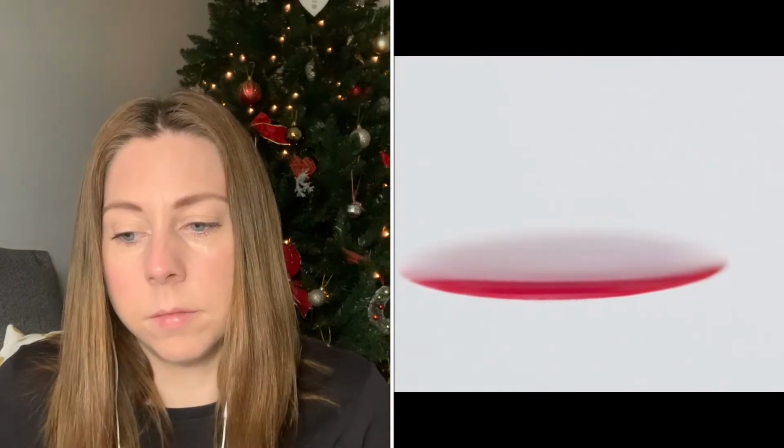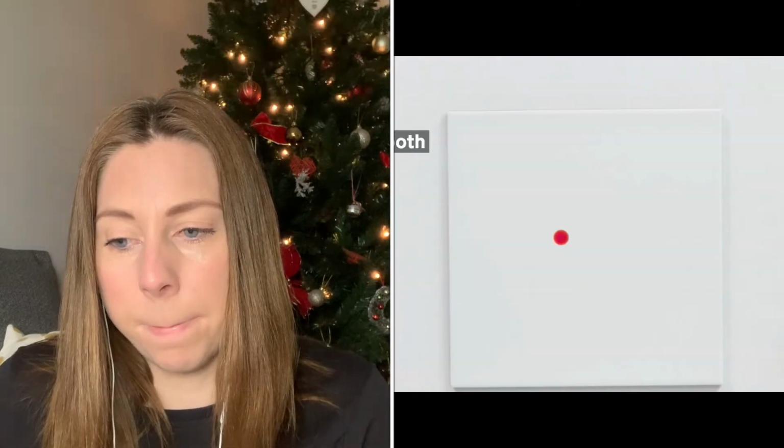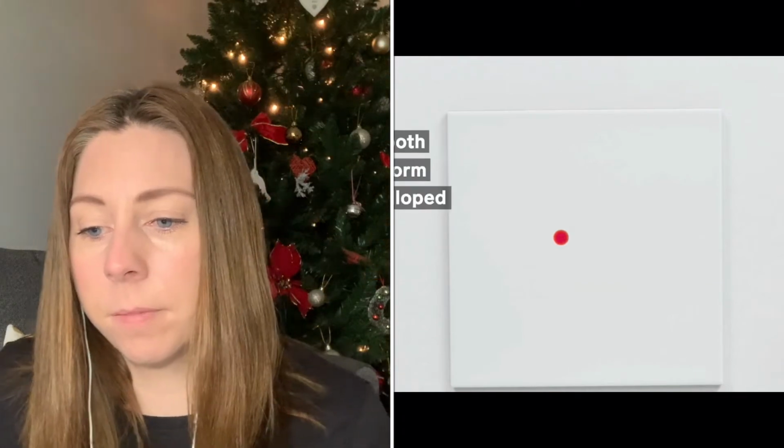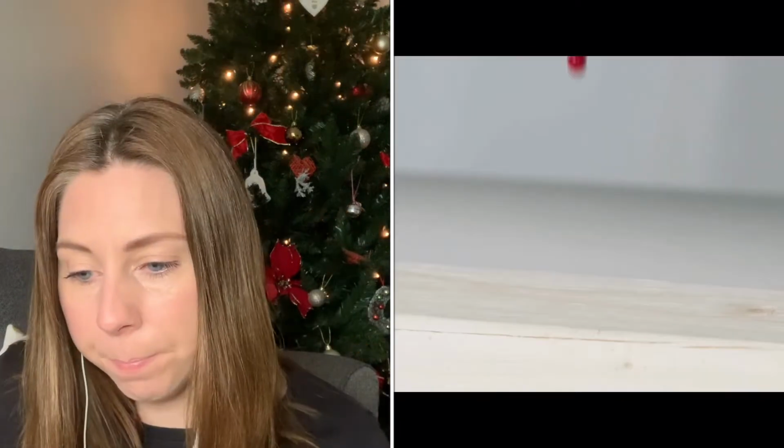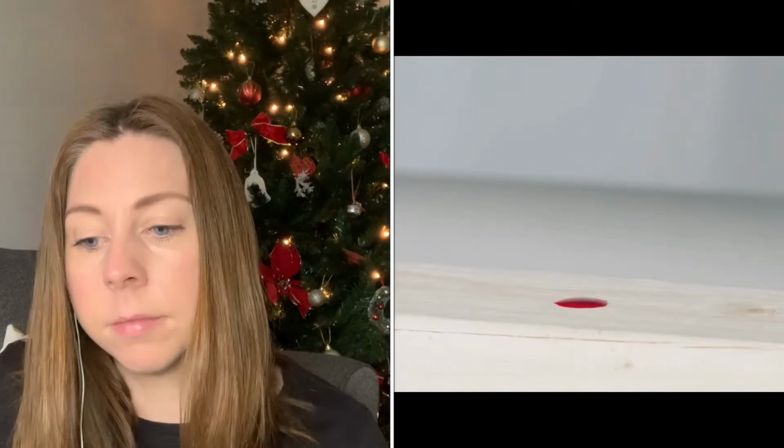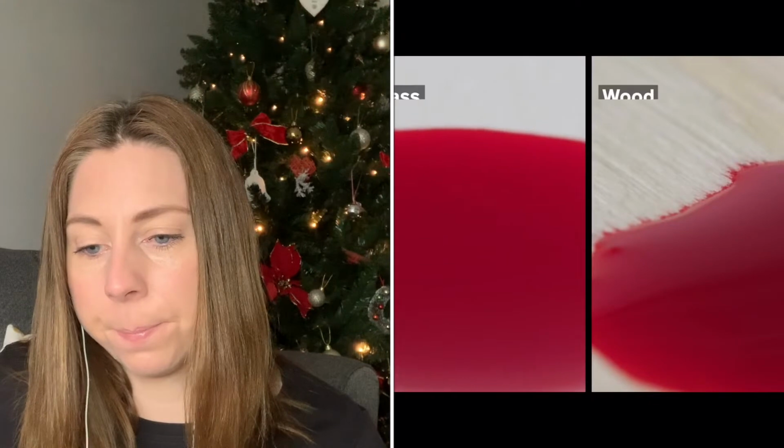That's because of the surface texture. So the scalloping is just the different ways that we describe the edge characteristics of bloodstains. So it could be smooth, uniform, it could be scalloped, or it could be spiny. So now we change the surface to a rougher surface, wood. So we can see a vast difference from where we started, where we had smooth edge characteristics.